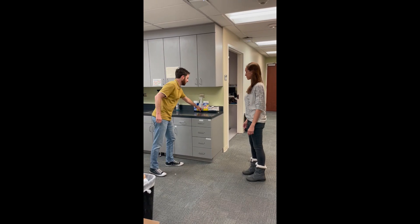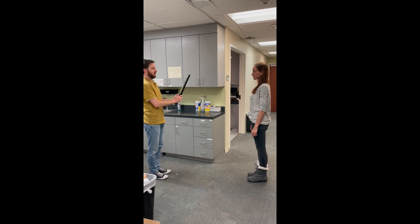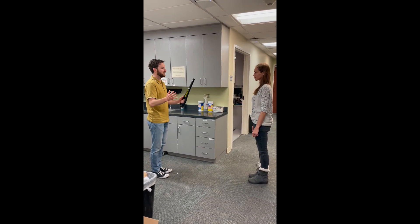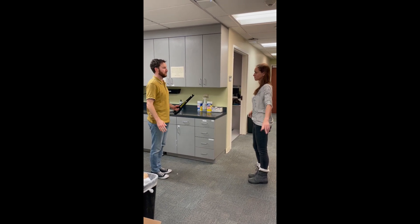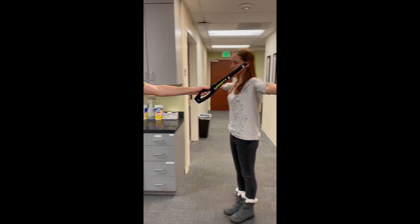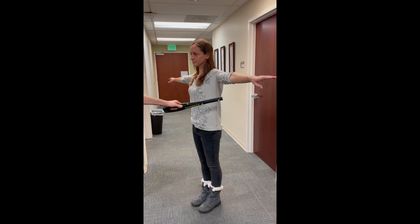The next procedure is we're going to scan you with our metal wand, our metal detector. I'm going to go ahead and turn this on, and when it detects metal it's going to beep. If you could please open up your arms, I'm going to scan around your person to see if I can detect anything that might be in your pockets.